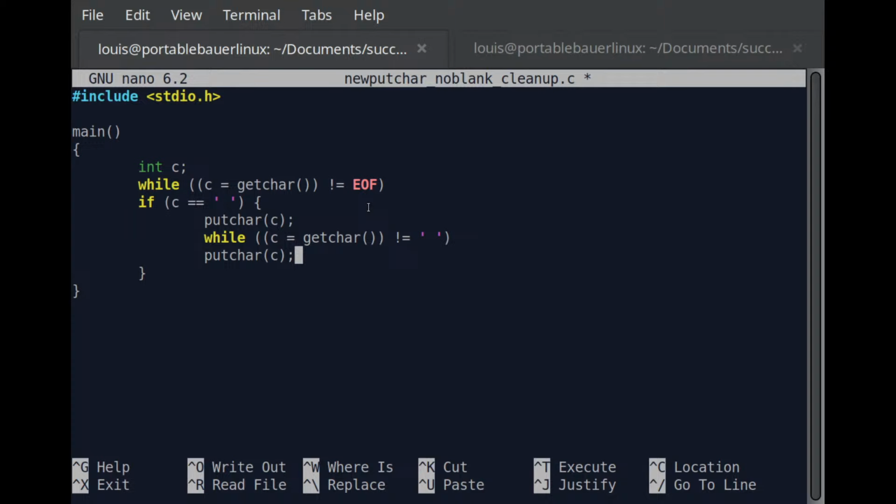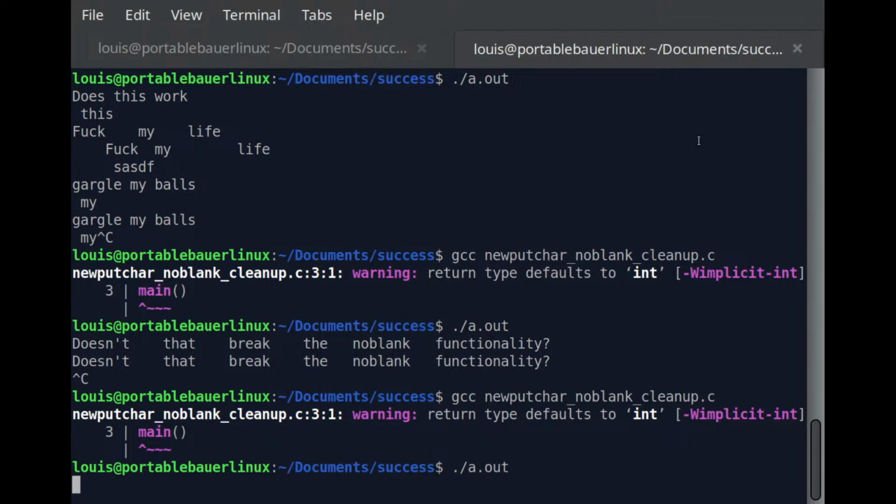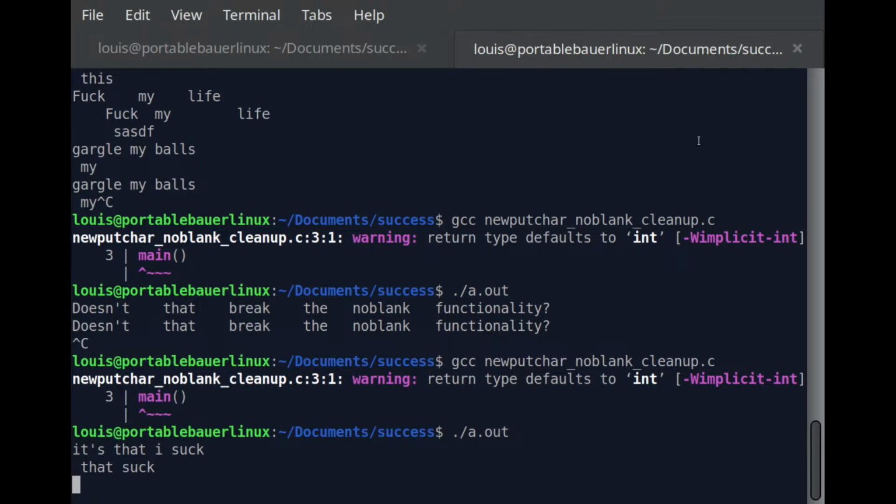I don't understand the big deal with using Nano to write code. My problem is not the syntax. My problem is that my code is bad. It's not that it doesn't compile because the syntax is wrong. It's that I suck. Look, it's literally doing every other word. How is it deleting every other word? What happens if the first C is not a blank?